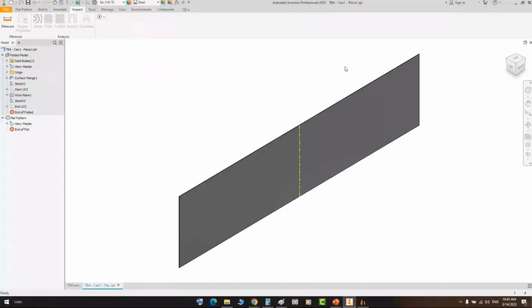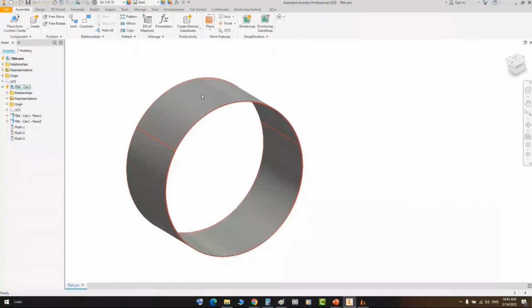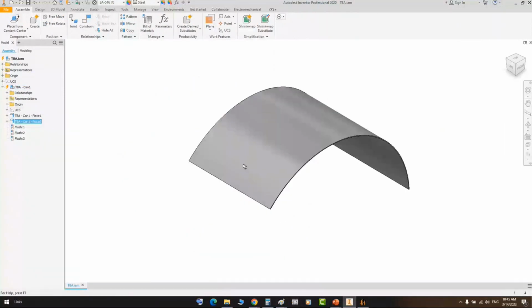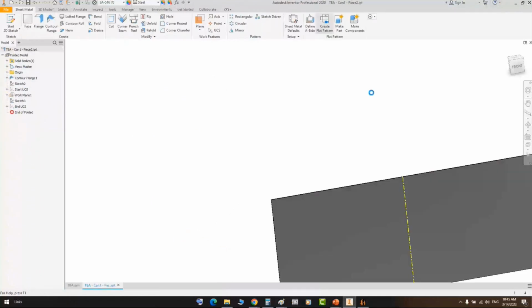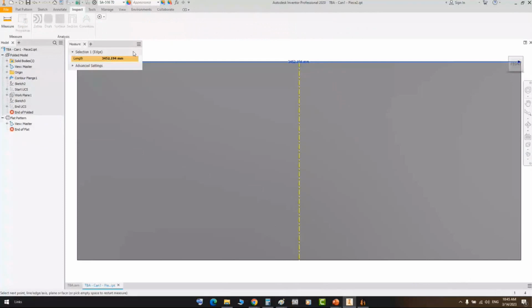Now let's finish editing this part, and let's open the second part, which is part 2 of the shell. When you get the sheet metal development of this part and measure its length, you will get the length of the remaining piece of the blade.